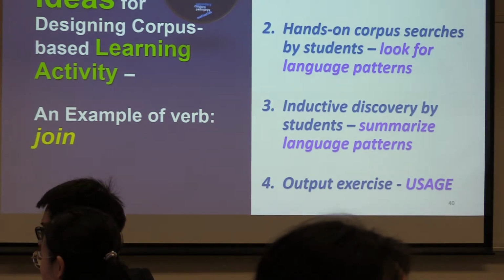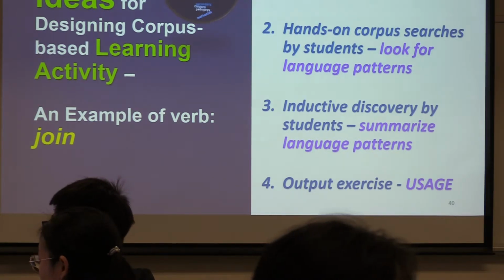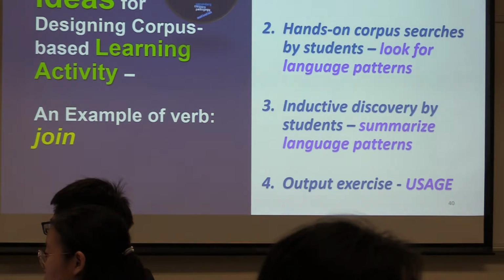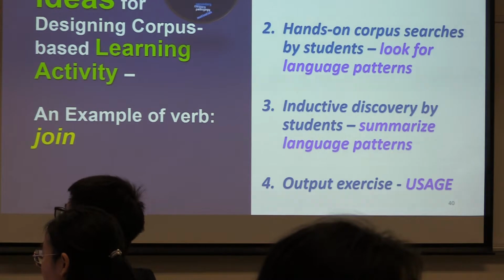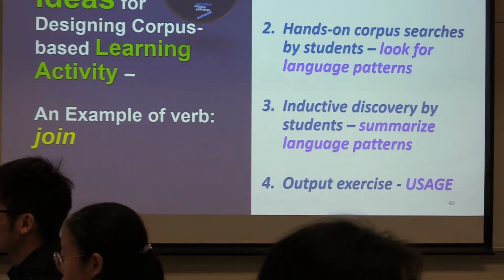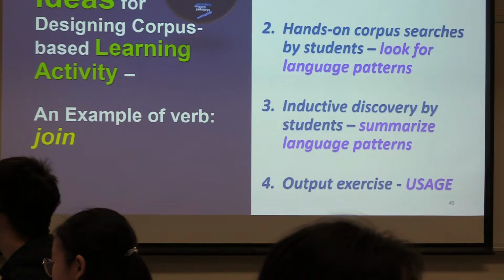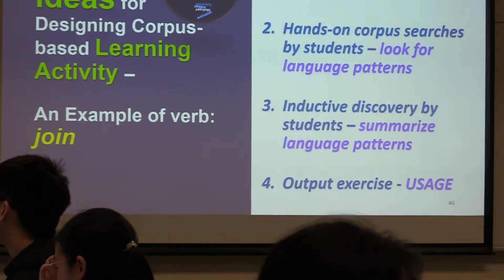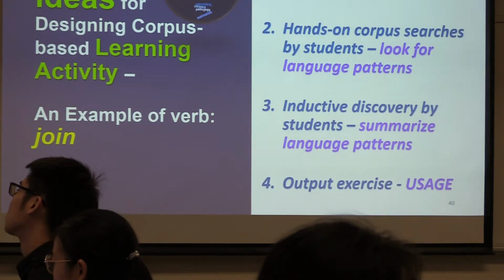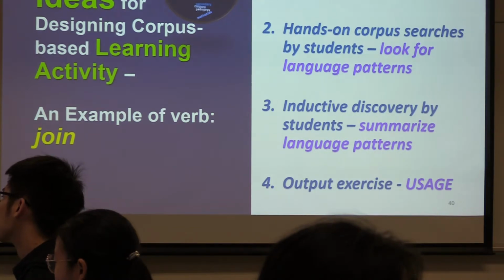Do you know inductive? I give you lots of examples, you summarize the rules for me. That's inductive. This is exactly what we have learned from using corpus data. We see lots of examples, then we summarize how that particular word or phrase is used. Now at this stage, students perhaps know the accurate forms. This is not the end. You have to make use of the accurate forms immediately.